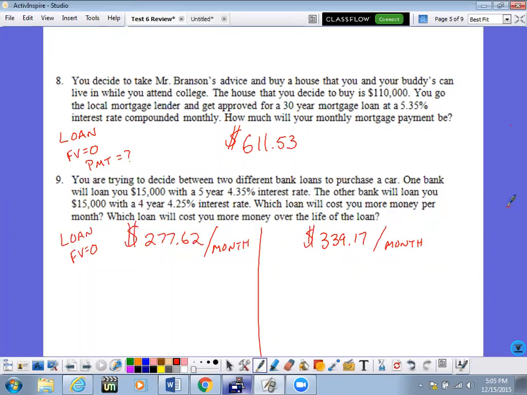So monthly, it's more advantageous for you to be able to do this because you have more money to spend on McDonald's and all that mess. But we'll see here in a second that it might not be the best case in terms of overall life of the loan. So you're paying this a month for your first bank, and you're paying it for 5 years, which would be 60 payments.